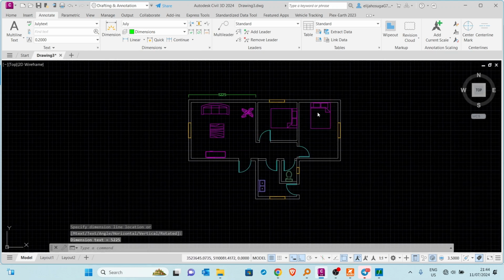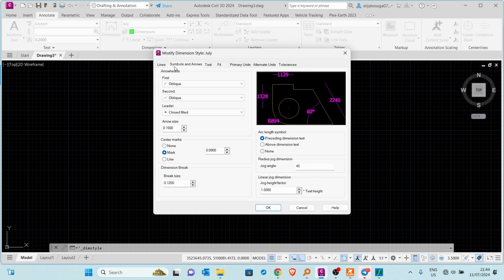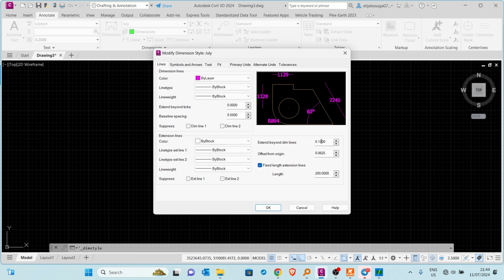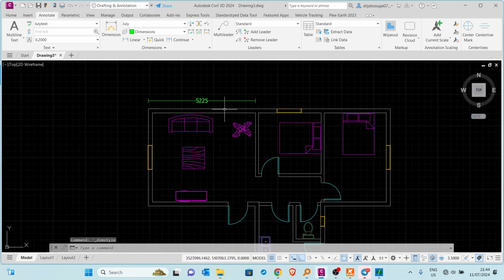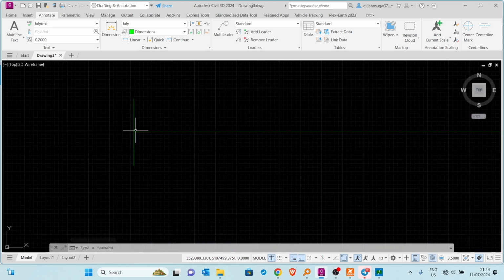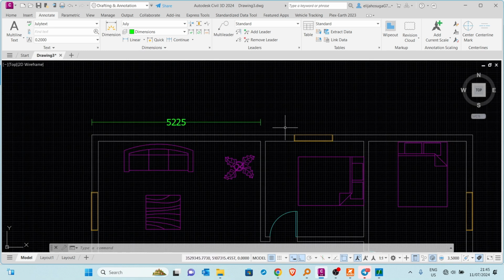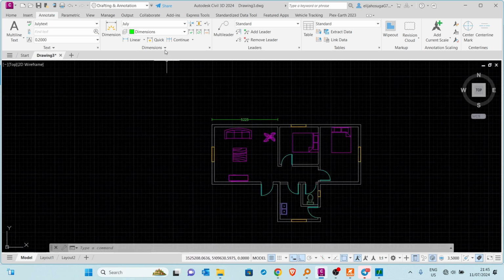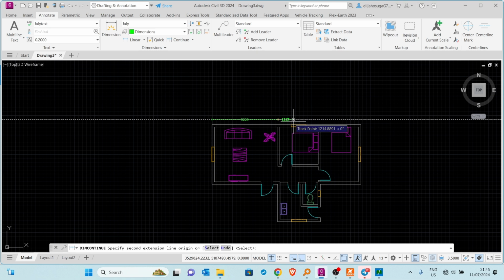So let me change something here. Here for our symbol, our lines, I think. So extend beyond. Okay, then you want to continue from where you left. Want to continue dimension. You can come here and click continue dimension.